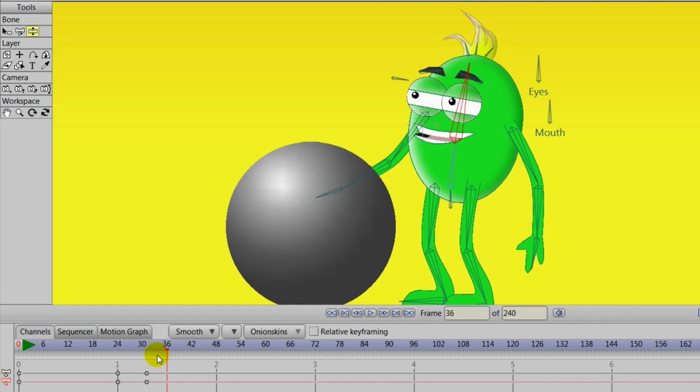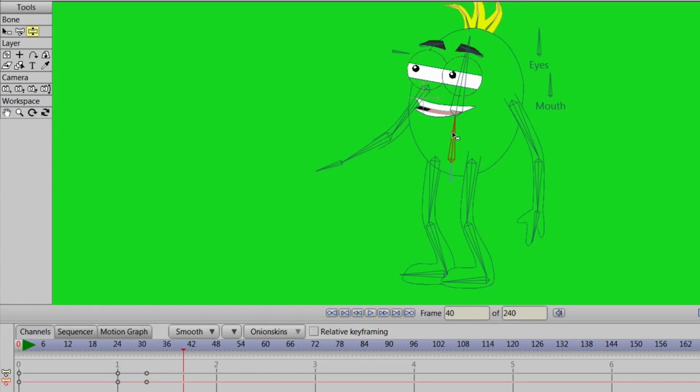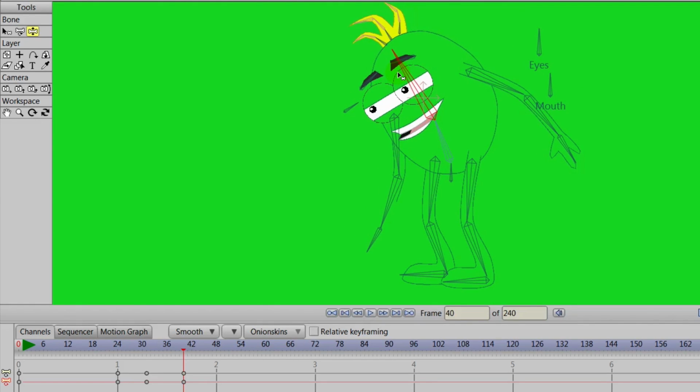So basically, what's going to happen here, let's go to about frame 40, and let's see here, kind of move down like this. We will have him bend forward. We can do that with the head bone as well.